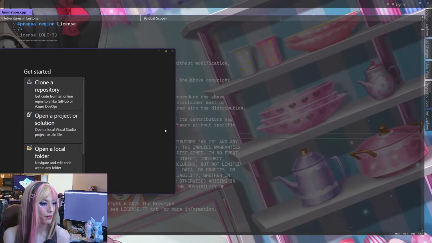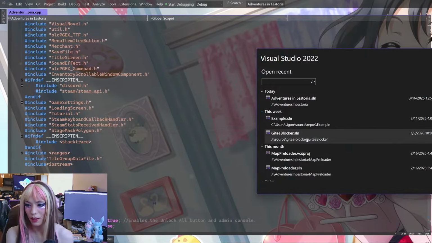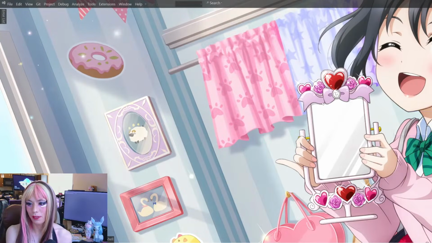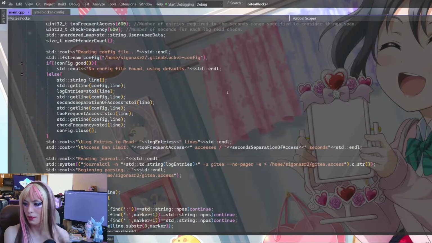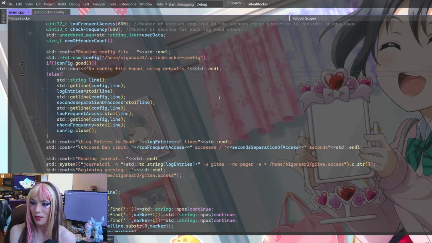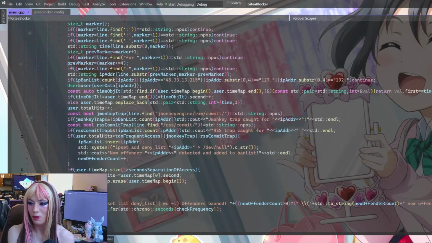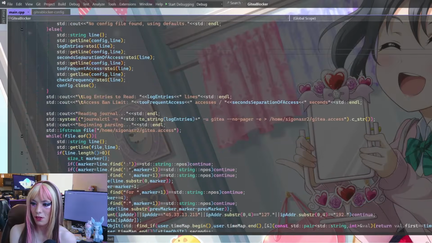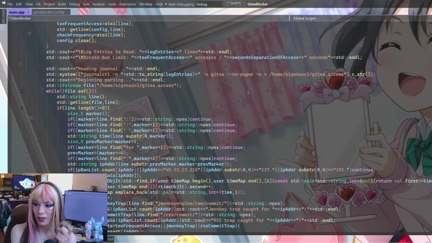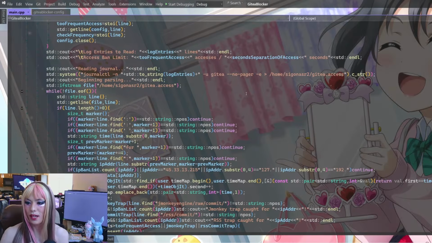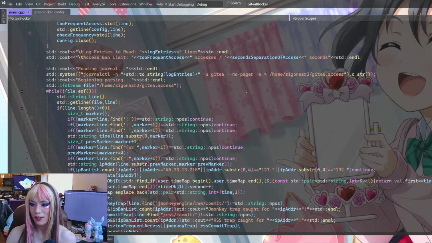So I'm going to open up Visual Studio, and I'm going to open up GetTBlocker here. I don't typically work on this project on stream, but today we're going to make this modification. It's a relatively small program. It doesn't do too much to detect things. It just checks an access log to see what endpoints are being accessed.